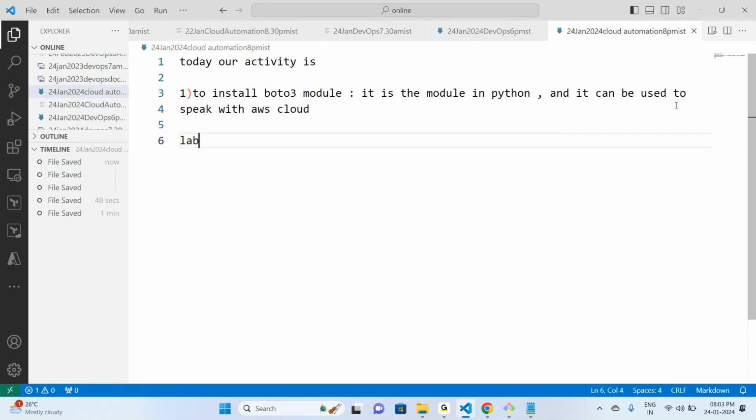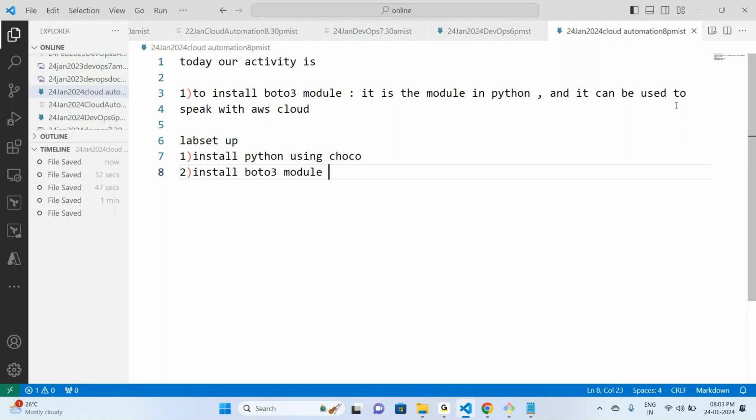And what is the lab setup here? First, install Python using Chaco and install the Boto 3 module using pip.